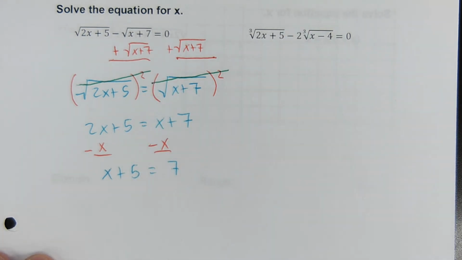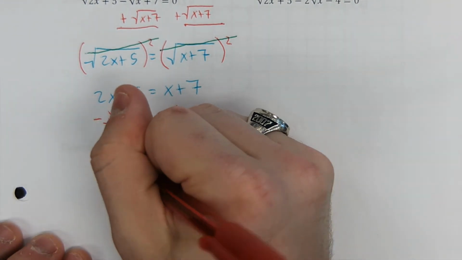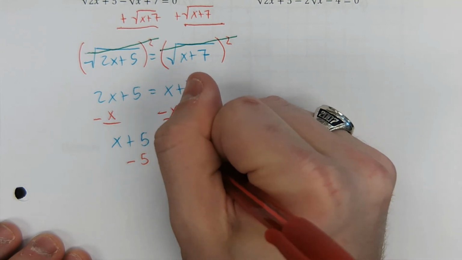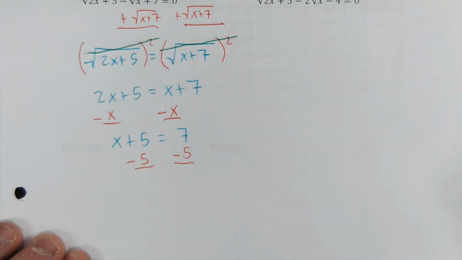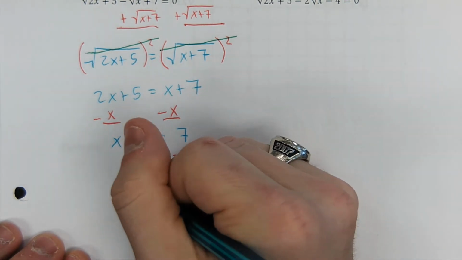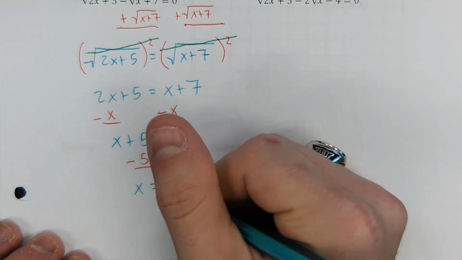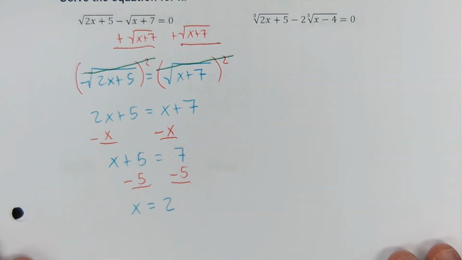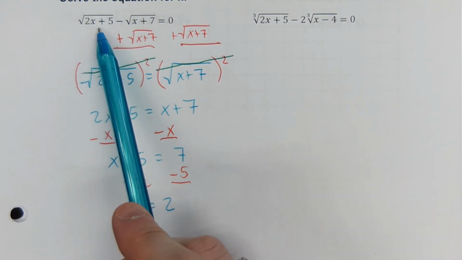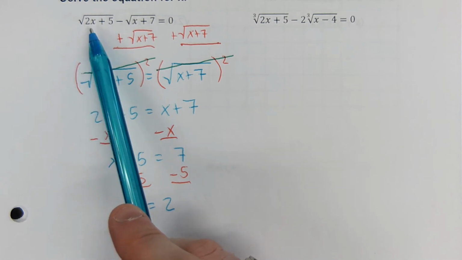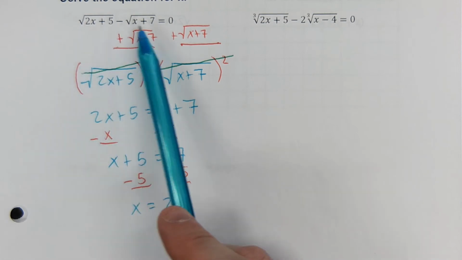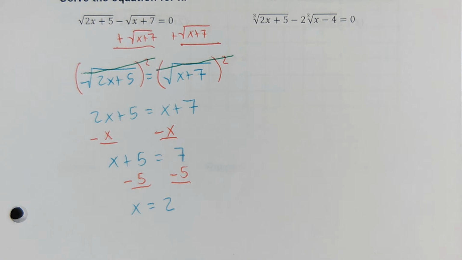And then subtract a 5 from both sides, and this question is finished as long as the answer that we just found does not break the rules of a square root bar. It says x is 2. And we just have to make sure that plugging in a 2 does not give us the square root of a negative number. Plugging in a 2 here gets you the square root of 9. 2 times 2 is 4. So square root of 9, we're good to go. It works.